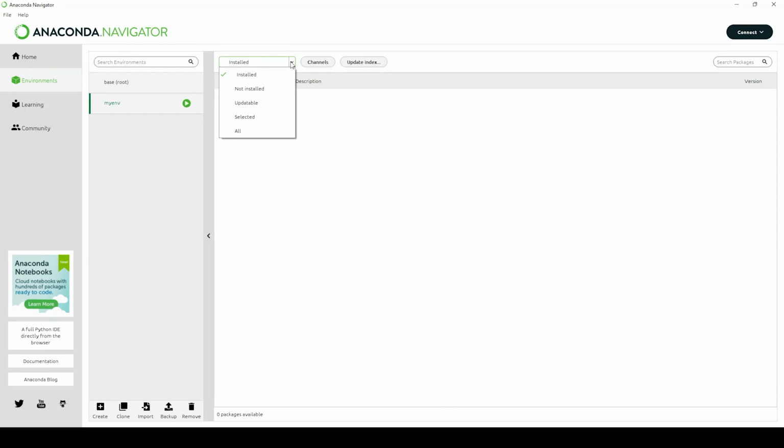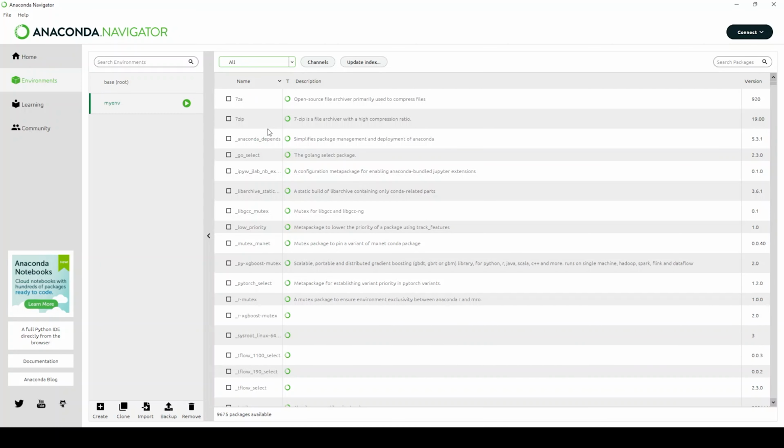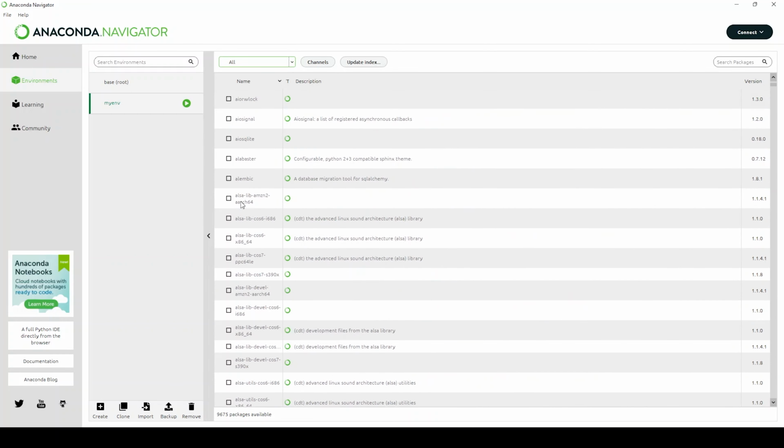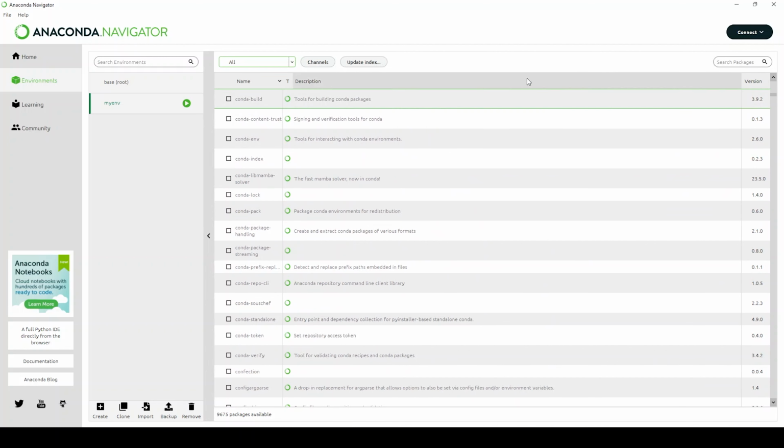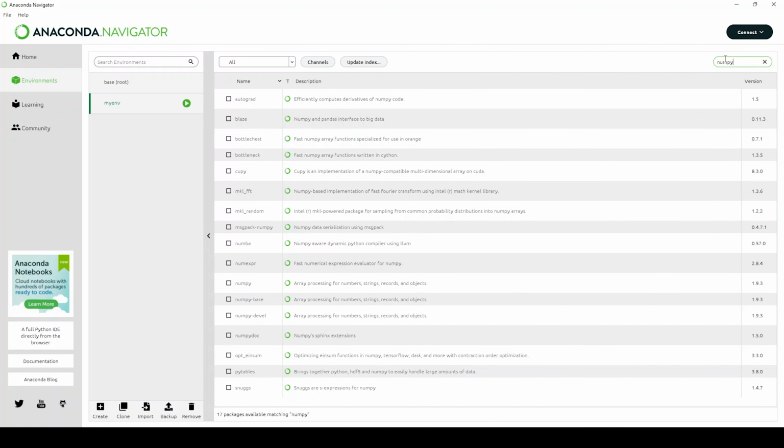So if I want to install any package, I will say show all, and here I can see all the packages that Anaconda provides, right? And here I can search for the packages. So I will say, for example, numpy.